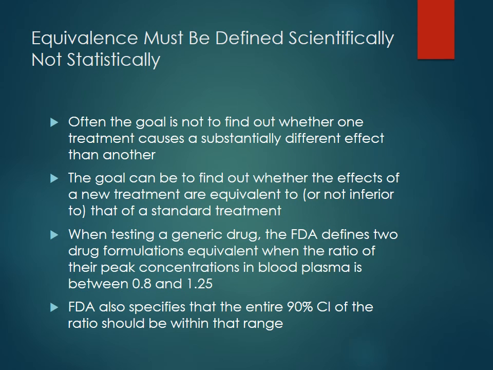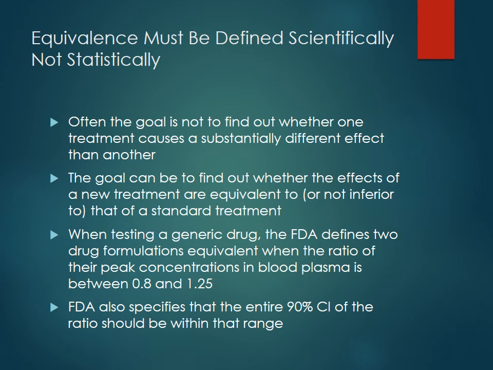Anyway, so again, when we're looking at certain types of research goals, we don't necessarily want to see a difference. Sometimes we're looking to show no difference between the groups. Sometimes we actually want to find there's going to be no difference. And so this would be a case where you want to find out whether the effects of a new treatment are equivalent or, say, non-inferior to a standard. Maybe it's a cheaper type of therapy, or maybe it has fewer adverse effects, and so maybe you want to prove that it's non-inferior to the gold standard, so maybe it can become more widely used.